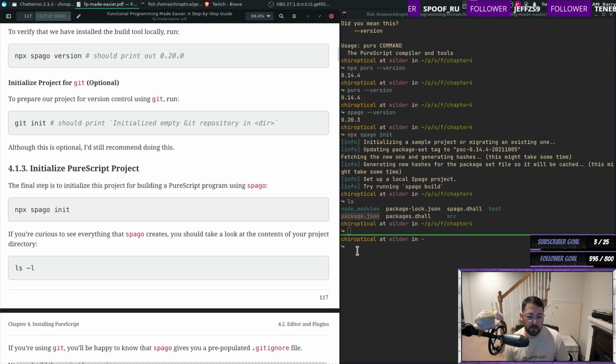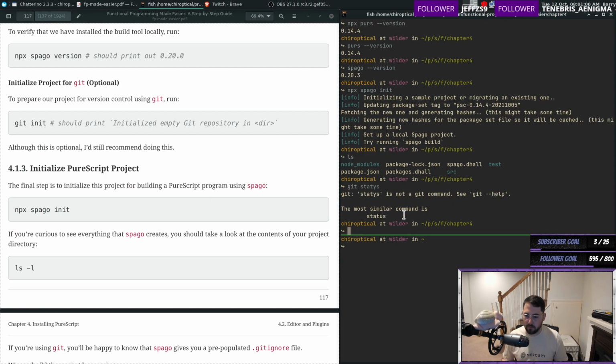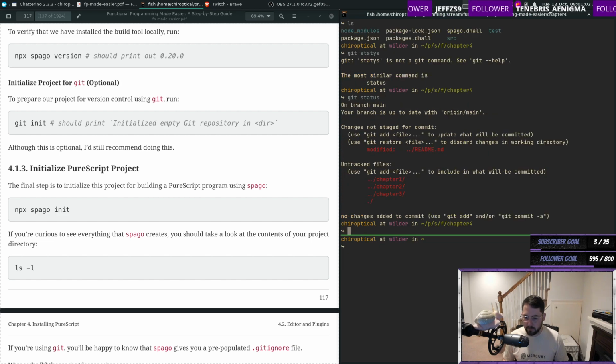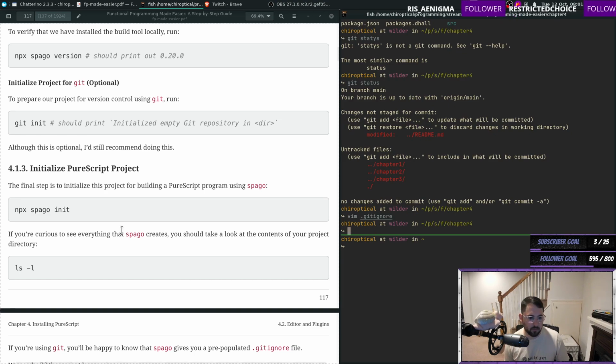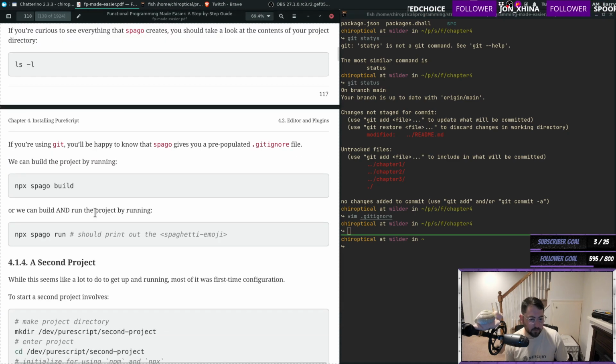We'll skip git init because we're already in a git repository, but I think if we do git status, we should have, okay, so this got rid of that. Good. So we're fine there. I didn't realize it put that in there. I would imagine that npm tool put the git init in there as well. So that's good. Okay, we did that. Great. And then we can run our build.